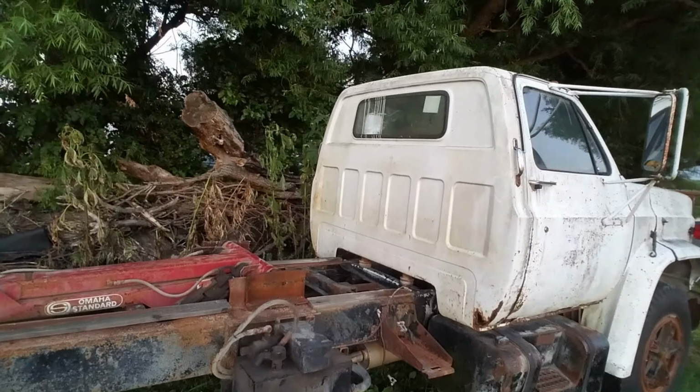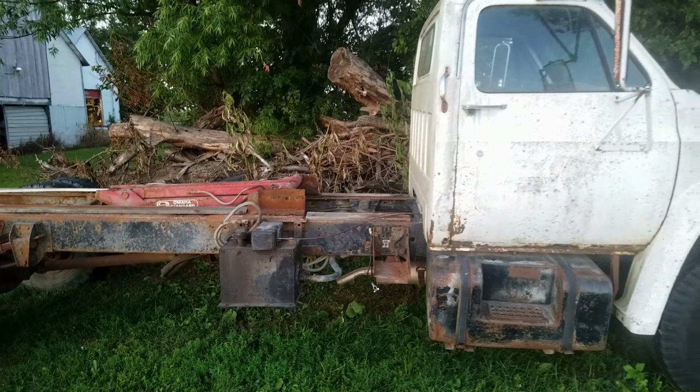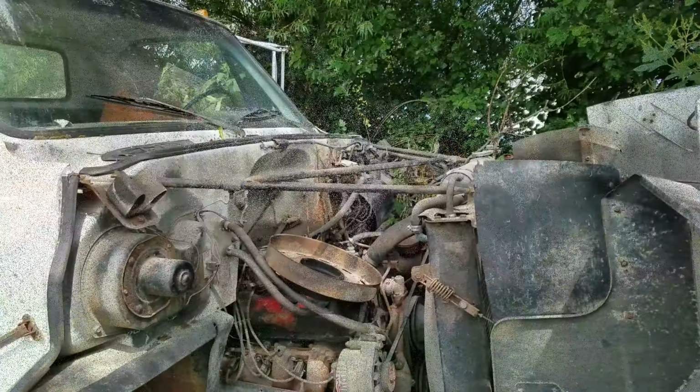Now that it's here, what should we do with it? Supposedly, stick a battery in it, it'll start, pour some gas down the carburetor. Okay.